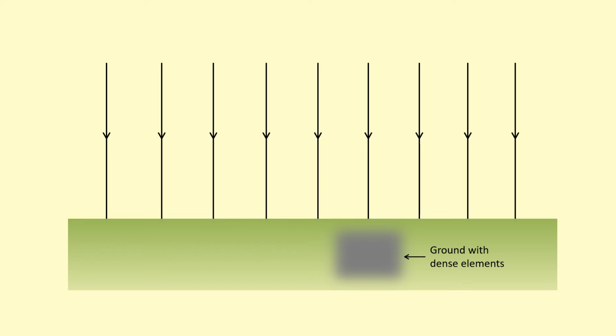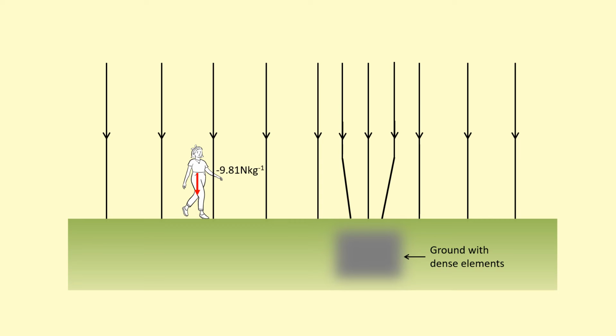In this case, the gravitational field pattern does change ever so slightly. We'd have to add these few lines here. As you can see, there are more lines just above the ground with the dense elements, and also the lines are bending towards it a bit. So if a person was walking over here, the gravitational field strength on the far left here is still 9.81 because you can see the distance between the lines hasn't changed. And let's say their weight was 600 newtons. But as they approach closer to this region with higher gravitational field strength, it's not going to be that much stronger actually. Maybe now the gravitational field strength is 9.82 instead of 9.81, and these small variations can occur on the surface of the Earth. Not only that, the weight would have increased ever so slightly.